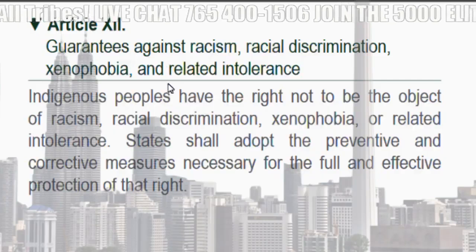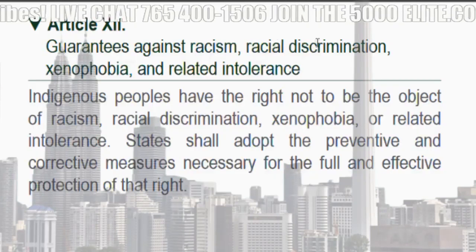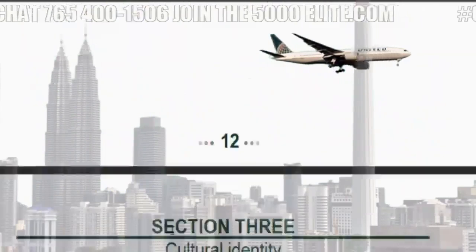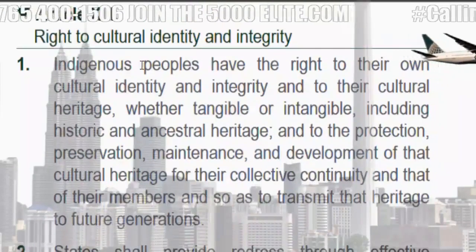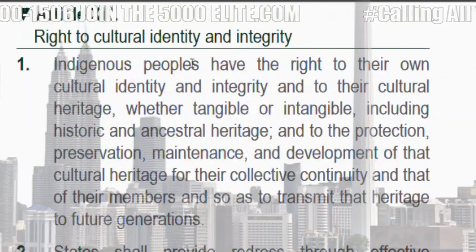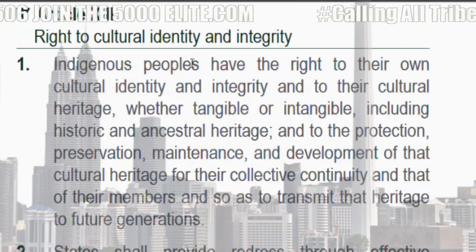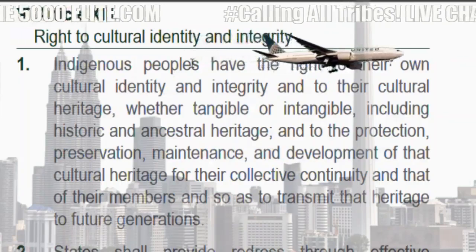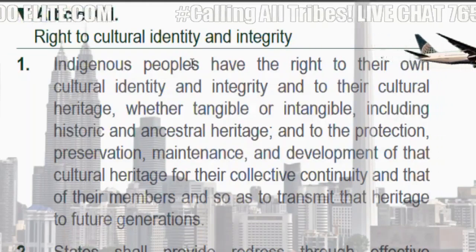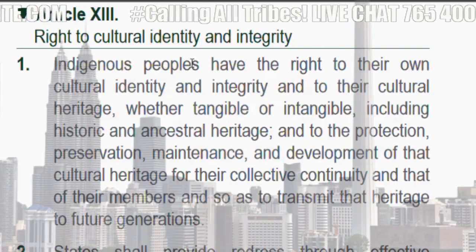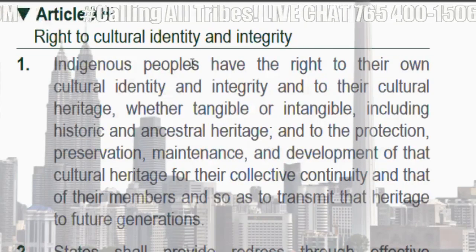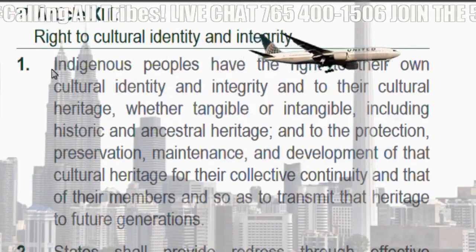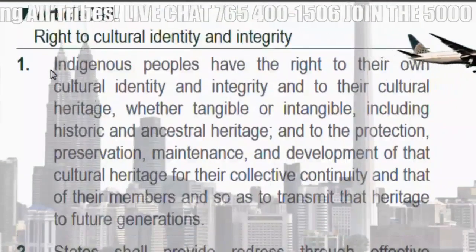So, since we have guarantees against racism, racial discrimination, xenophobia, and related intolerances, right? It maps it out in a lot of articles, right to our cultural identity and integrity. And what you are experiencing now is our Aboriginal integrity coming through myself and others just like me. That's it. It's just that experience. We're not required to care about your feelings, but you are required to learn this law or kick rocks to Africa or wherever other country you come from. Can you dig it? That's what this is about. It's not about anything else. Are we clear?